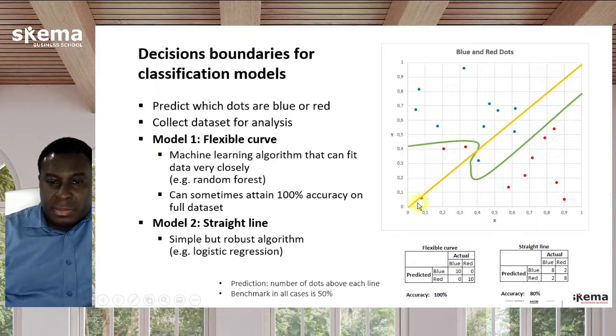So you can see that here the logistic regression predicted that these two should be blue, but they're actually red. So generally, any prediction above the line is a blue, and prediction below the line is a red. So that's why the logistic regression above the line, it should be a blue, but these are actually reds. And these two being below the line are predicted reds, but they're actually blues. So this is only 80% accuracy.